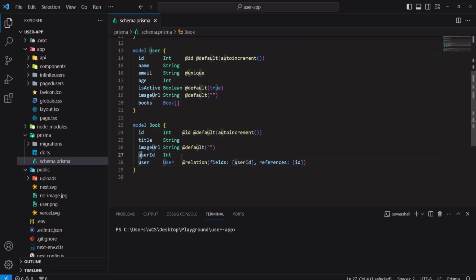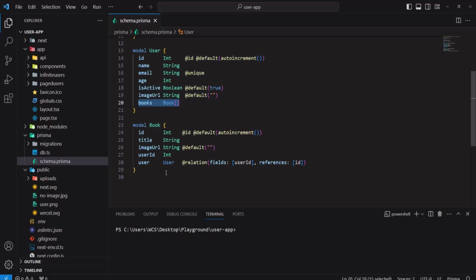So this is actually specifying that one-to-many relationship. Each book will have only one user ID, and each user can have zero or multiple books. So there's the one-to-many relationship in Prisma.